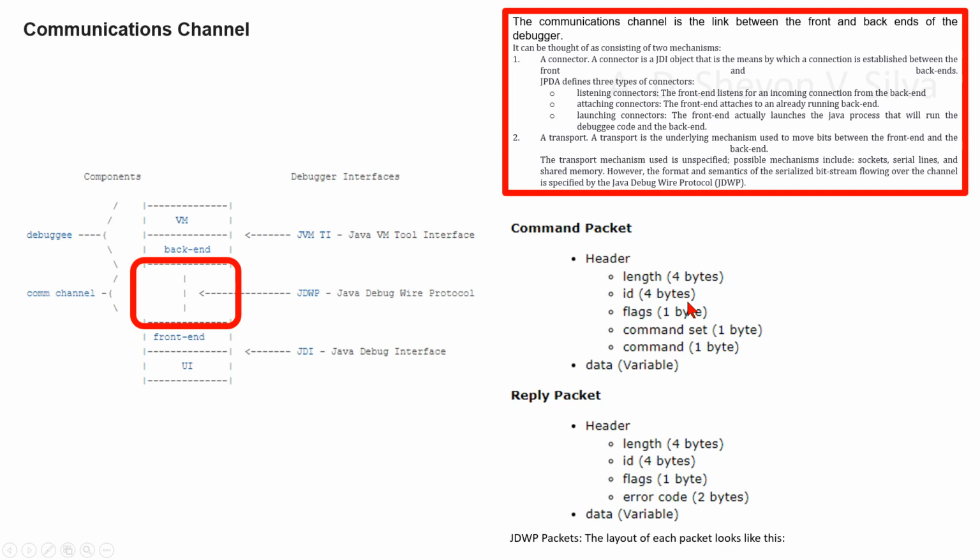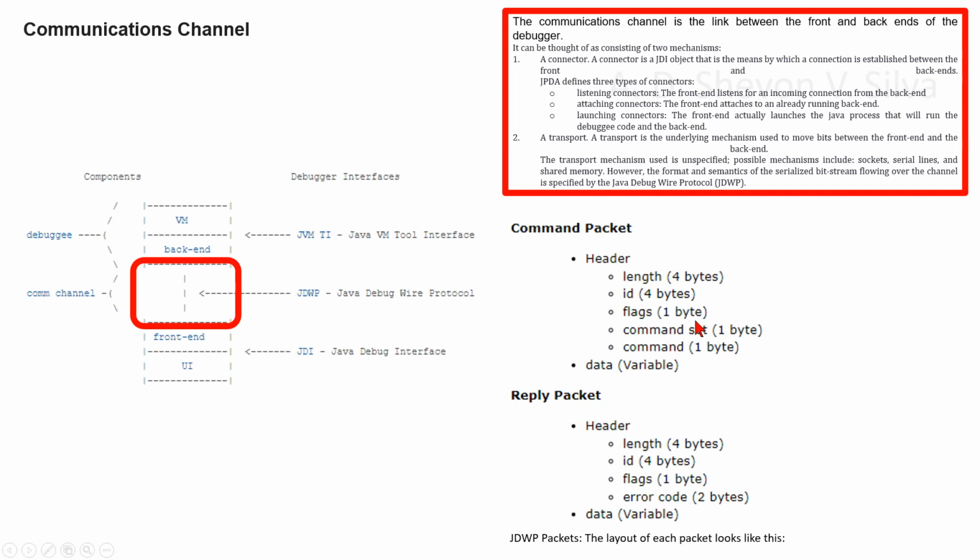Outstanding commands originating from the debugger may use the same ID as outstanding commands originating from the target VM. Other than that, there are no requirements on allocation of IDs. A simple monotonic counter should be adequate for most implementations. It will allow 2^32 unique outstanding packets and is the simplest implementation alternative.